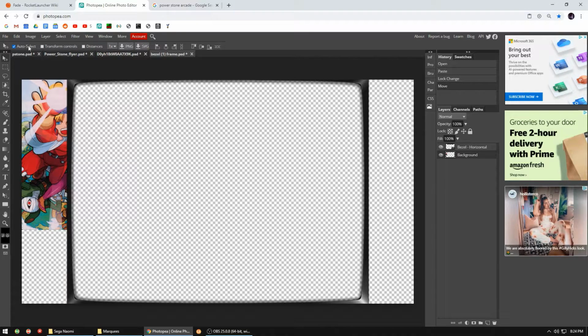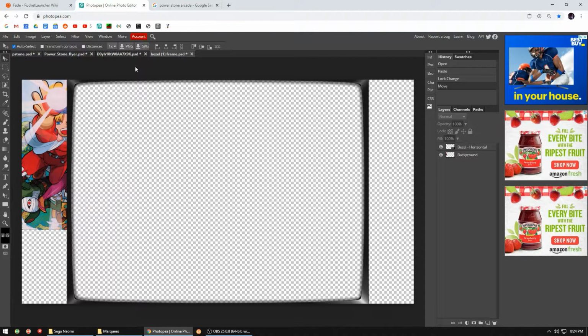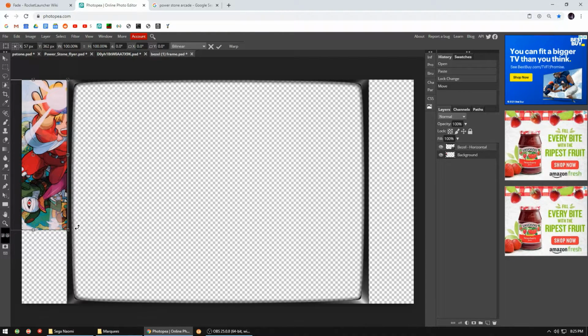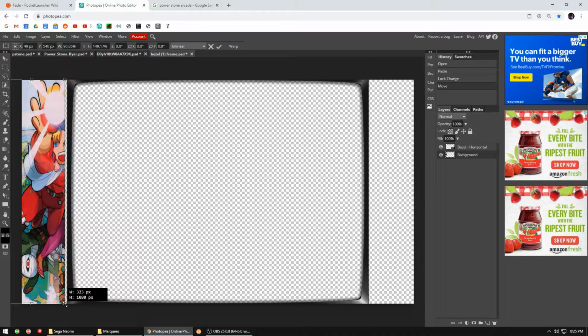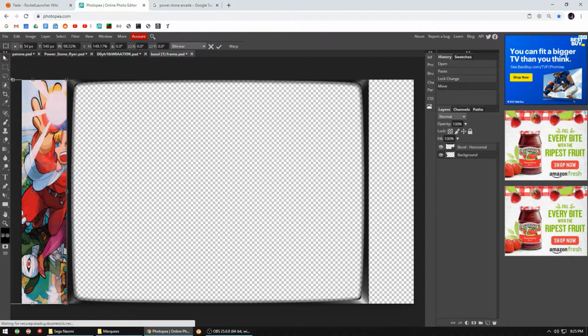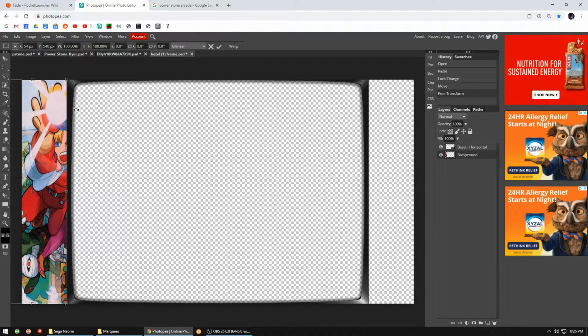So to stretch this, you could go up in the menus. There's transform, and you can do all this, and there's free transform. I just do Control Alt T, and now I have these things I can grab. So I'm just going to stretch this, and all right, that looks fine to me. If you stretch these sometimes, they don't look right, but that looks okay to me. So I'll put him there. And you want to make sure he's not going past the plastic bezel. So I want him to go a little bit further. Remember, I'm using a trackball right now. Okay, so I think that's good.